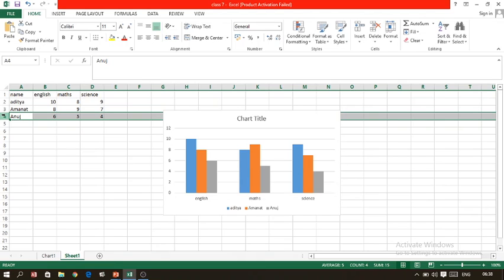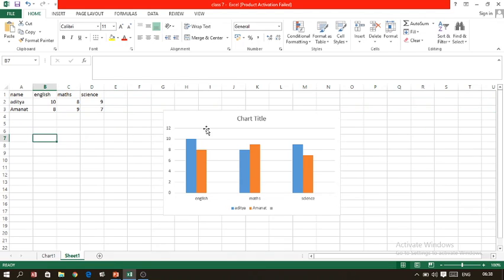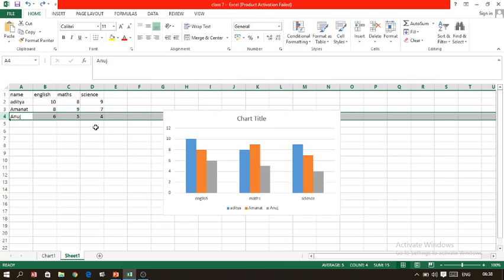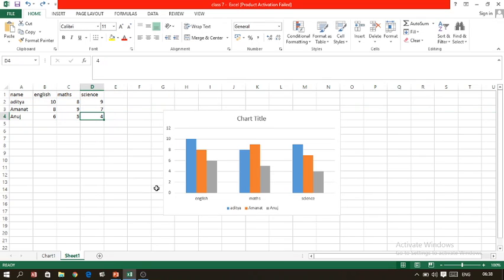So I am deleting these values, and now you can see that from the chart also the particular bars of Anuj are removed. So in this way, when you delete anything from the data, that will be reflected in the chart. Again I am displaying it, and you can see that the bar for the third student, that is Anuj, is displaying again.